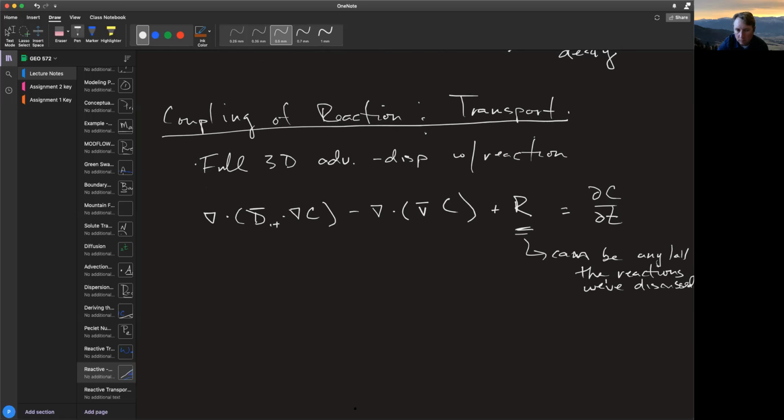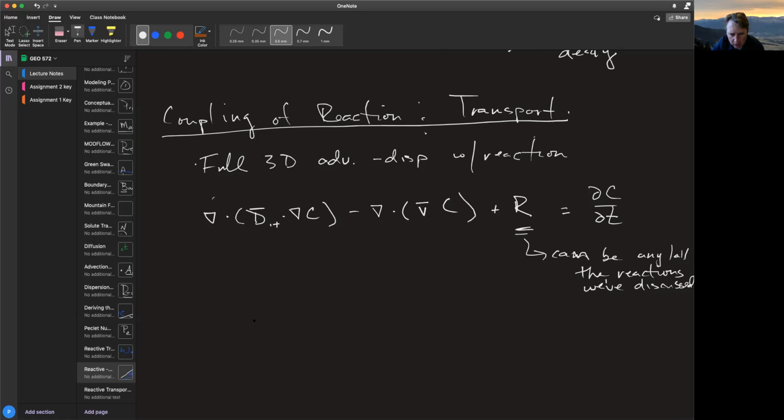So there's a variety of ways we include this R in our term. And we've already given one example where we just wrote the R directly into the equation, solved the equation, and got the retardation factor. If these things get really, really complicated, adding them directly into the equation can get more complicated, and so we can couple the two processes.